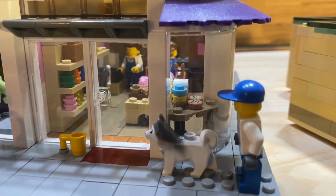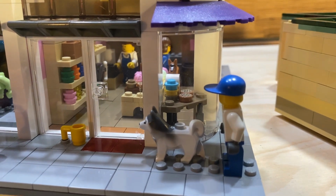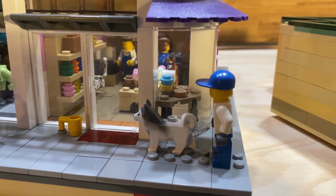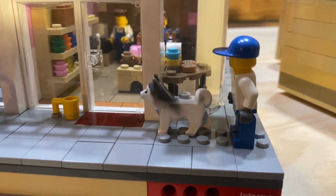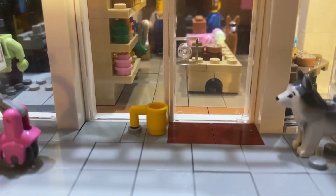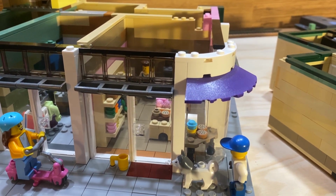Lots of biscuits used for show, but what's neat is that the exterior light can really hit it, and you can see some of these details pop off as you're looking from outside when the entire building is assembled. And for good measure, we have a local walking a husky and a cup full of water to feed the local dog, especially useful in South Florida's hot temperatures.